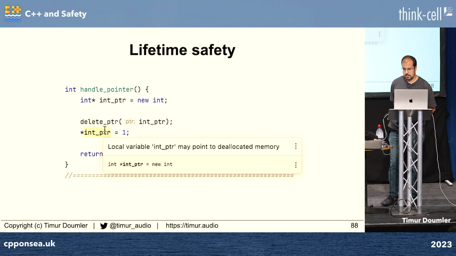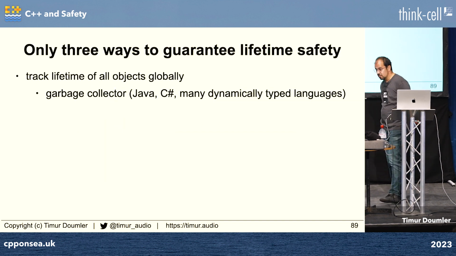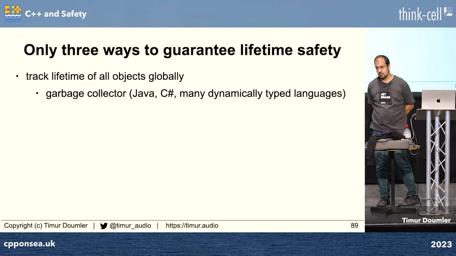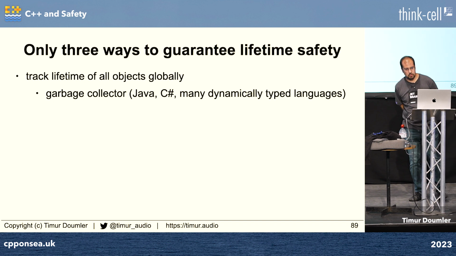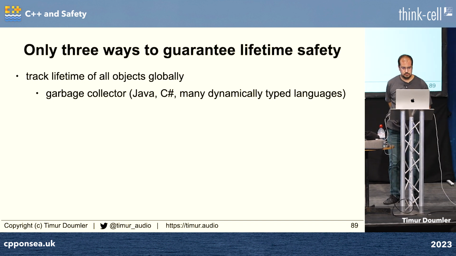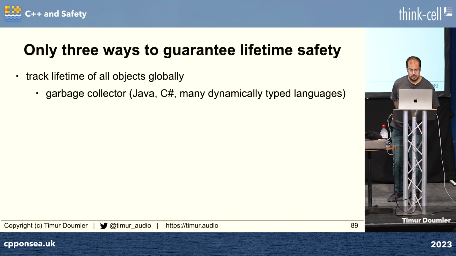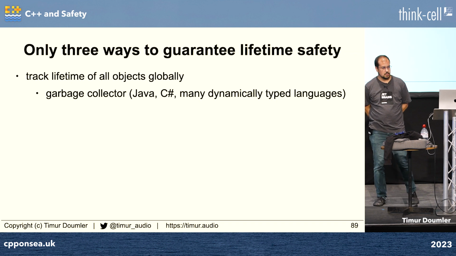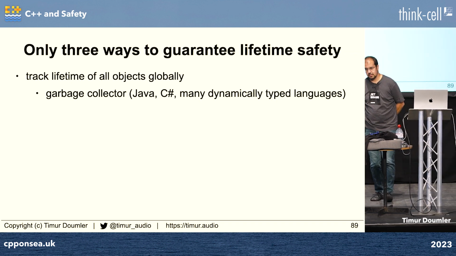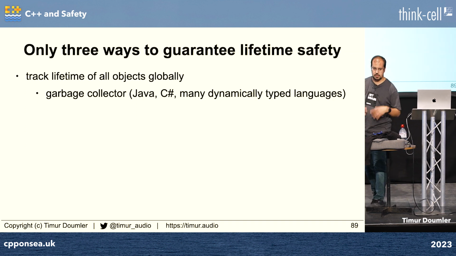And so how do we catch all the cases? Well, as far as I know, there are exactly three ways to guarantee this property of lifetime safety. You can track the lifetime of all objects globally, and then you end up with something like a garbage collector. That's what Java does, and C# and many other languages. That obviously has significant runtime overhead and other trade-offs. Like, you can't do low latency real-time programming with it.